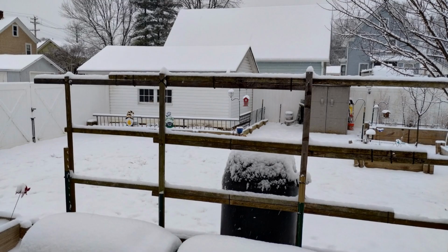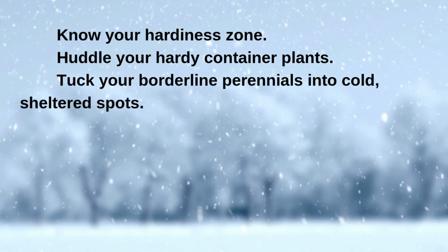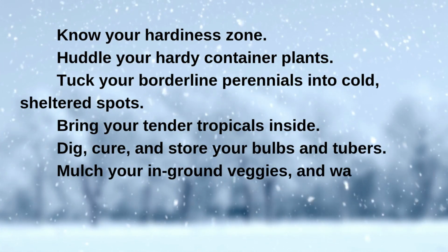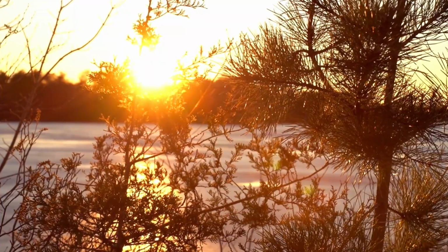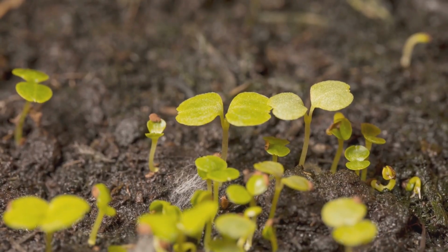So here's your winter game plan. 1. Know your hardiness zone. 2. Huddle your hardy container plants. 3. Tuck your borderline perennials into cold, sheltered spots. 4. Bring your tender tropicals inside. 5. Dig, cure, and store your bulbs and tubers. 6. Mulch your in-ground veggies and watch winter's sweetness unfold. Do these, and come spring, your garden will rise again, stronger, wiser, and ready to bloom.